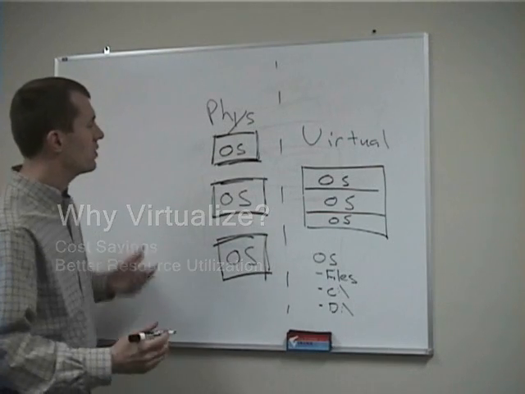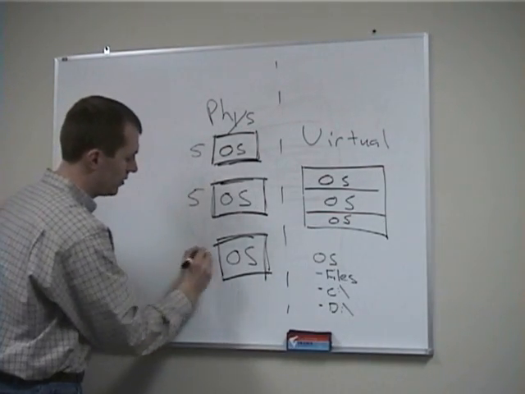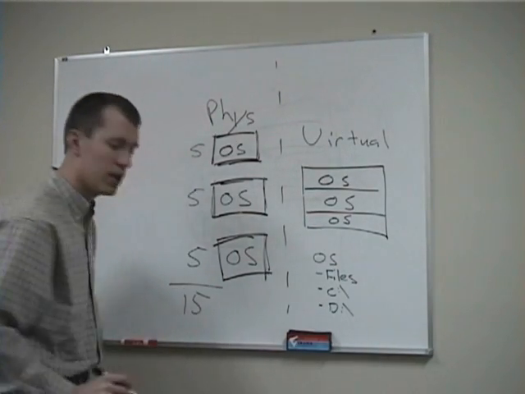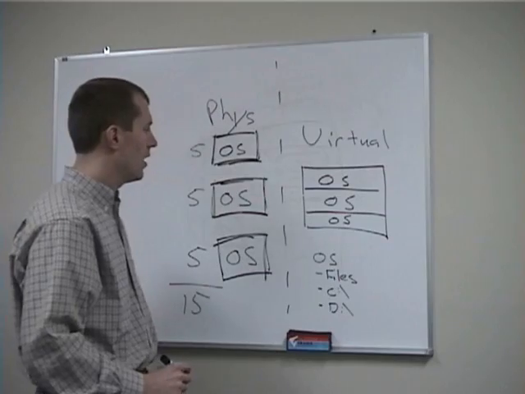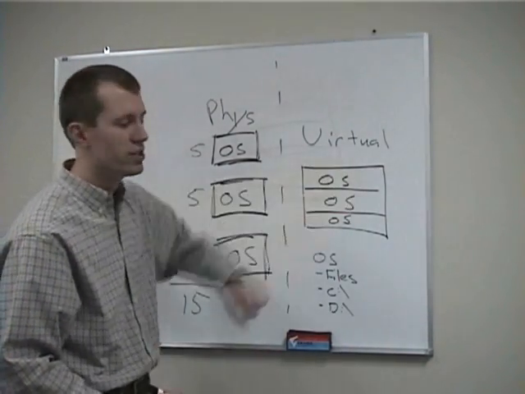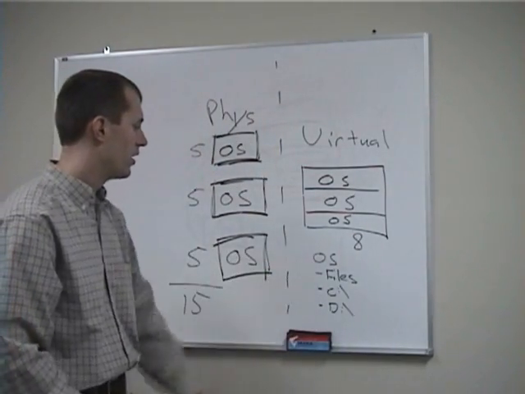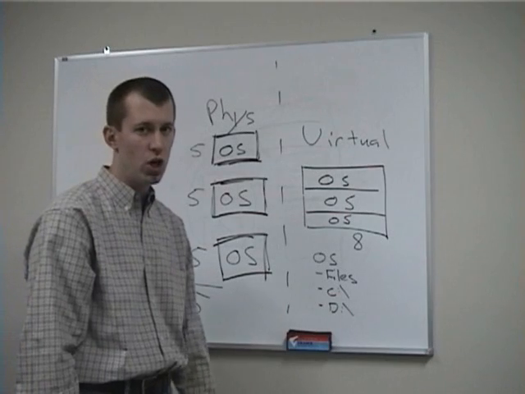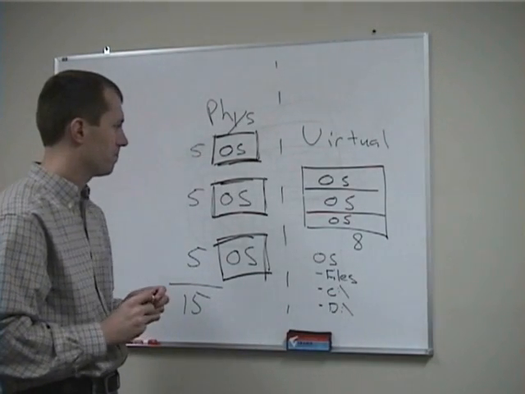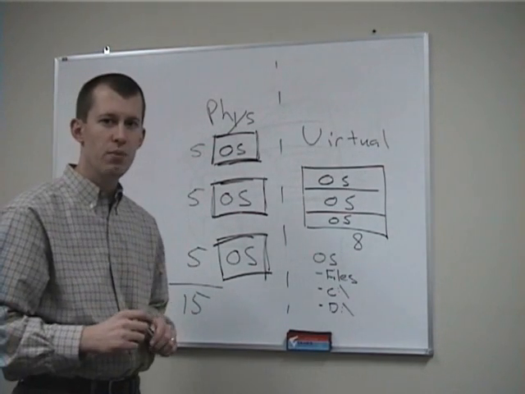In this example, each of these physical servers, perhaps each of them cost me $5,000. So total, my total physical hardware cost is $15,000. But in this scenario, maybe this server isn't $5,000. Maybe it's $8,000. But my cost savings, I've got almost a 50% reduction in cost. So that's the first reason people virtualize.